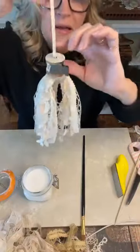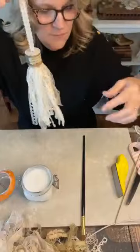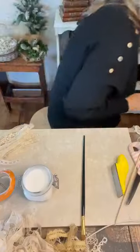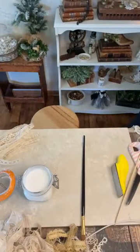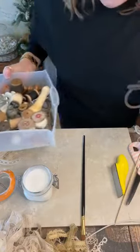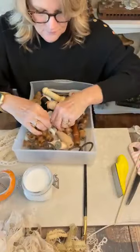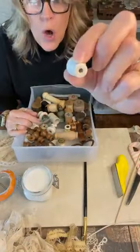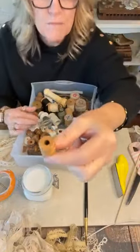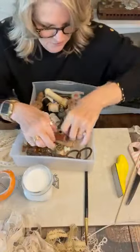Okay, so any kind of something with a hole in the top and the bottom. Spools are always great. I have a drawer. I'm going to step out again. This is my tassel topper drawer. Oh, that's not supposed to be in there. That's in there because I make tassels with the horse bits. That's why that's in there. Knobs have a hole in the top and in the bottom, like these spools have a hole in the top and the bottom. Big ones, all different kinds.